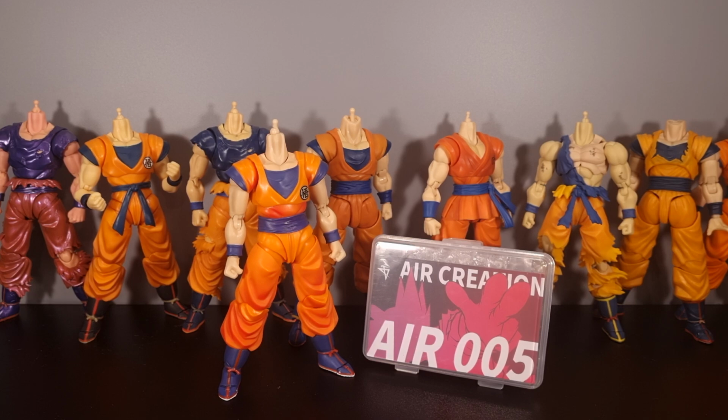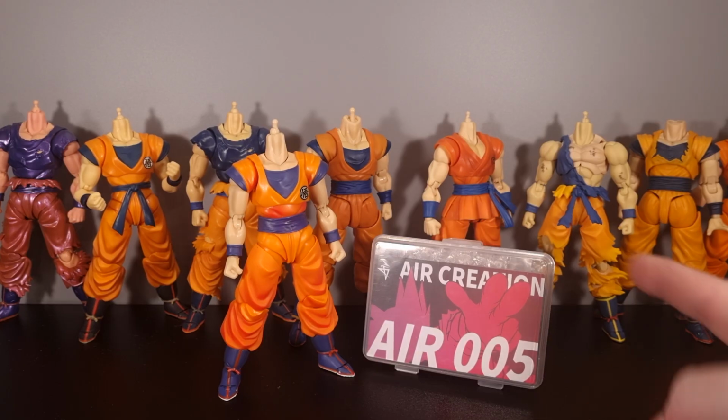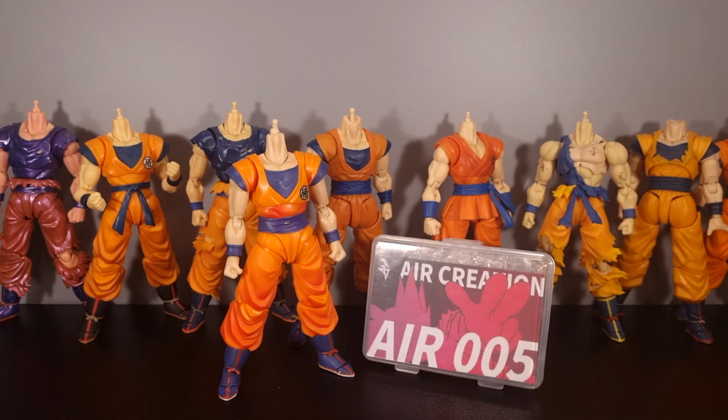I'm also going to try it on every one of these bodies here. Most of them are 2.0s, but I thought people would want to see how they look on the generic bodies just as much as the fitting. There is also a couple of older demoniacal fits in there, because I know the ball pegs are slightly different on those. Plus, who doesn't love manga Resurrection F suit God Goku? And I also have the Beast Deities Super Saiyan Goku body, because this does actually have an adapter peg specifically for that body.